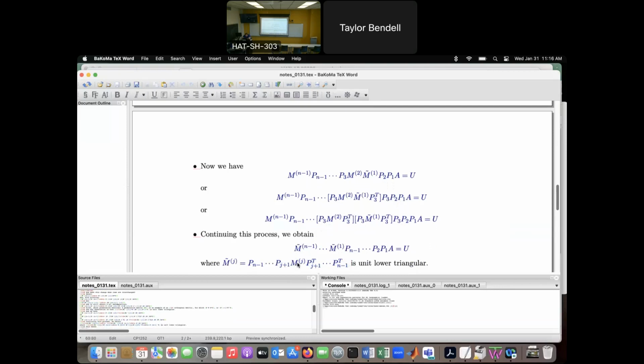I start with the original M superscript J, and I multiply on the left by permutation matrices and on the right by their transposes, but only for indices greater than J. By only using ones with index greater than J, I'm guaranteeing that the modified matrix is also unit lower triangular.